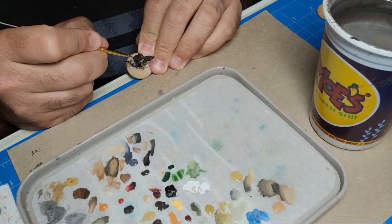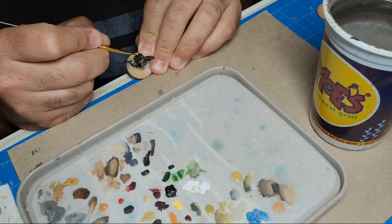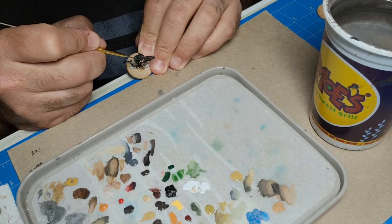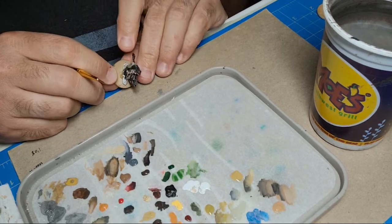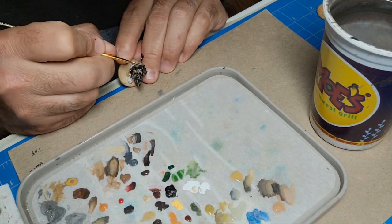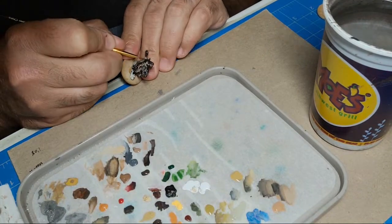Okay, you see this guy? This guy's already getting into a kind of bright green cloak, so it's not going to be any greener than this because it's just going to look out of place. So, we are going to.